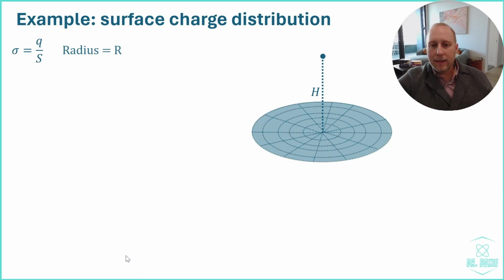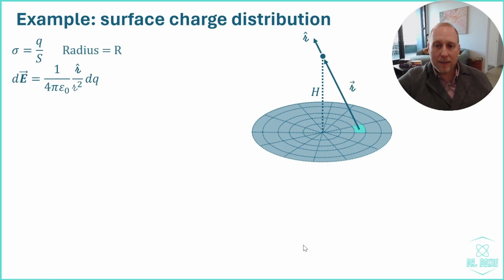Well, I divide the disk into sectors and I look at one tiny portion of it. I want to know what the electric field is caused by this tiny portion on the field point in question. And it is given by this expression where, once again, capital curly R and curly R hat are defined in the usual way. We can replace dq just like we did before, but this time in the two-dimensional case by sigma dA prime, where dA prime is the area of this tiny portion of area. Now, once again, what we will do is integrate it over the whole disk.